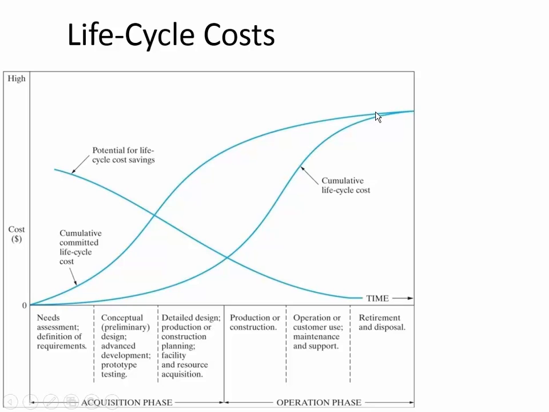So I'd encourage you, I've just explained this figure, I'd encourage you to look it up in the book and see what the book has to say about it, because sometimes it helps to have something brought to you from different points of view to be able to then later on explain it in your own words. Any questions about life cycle costs?